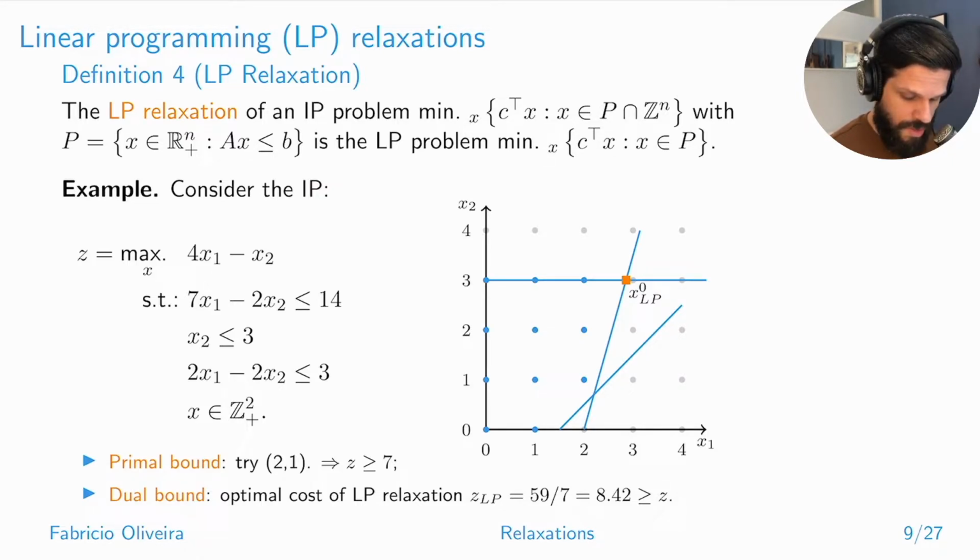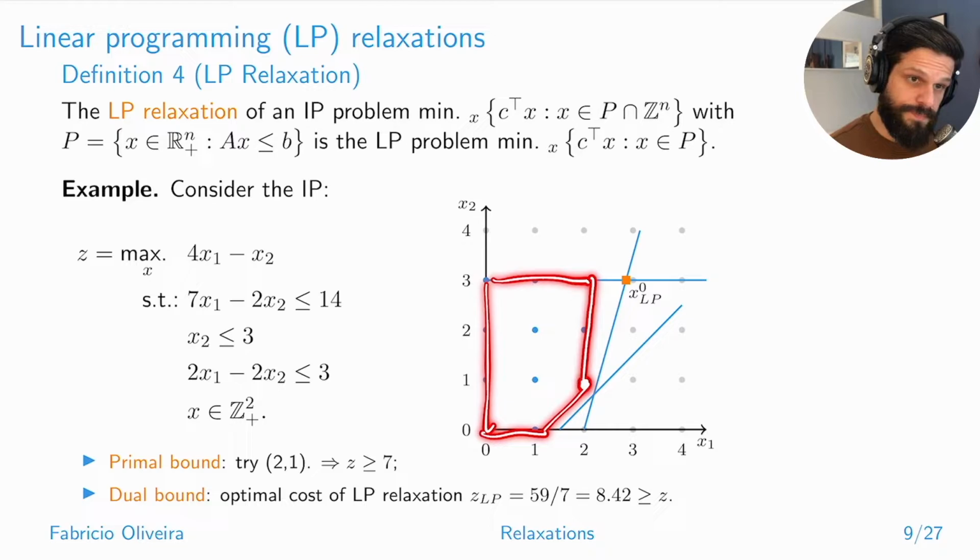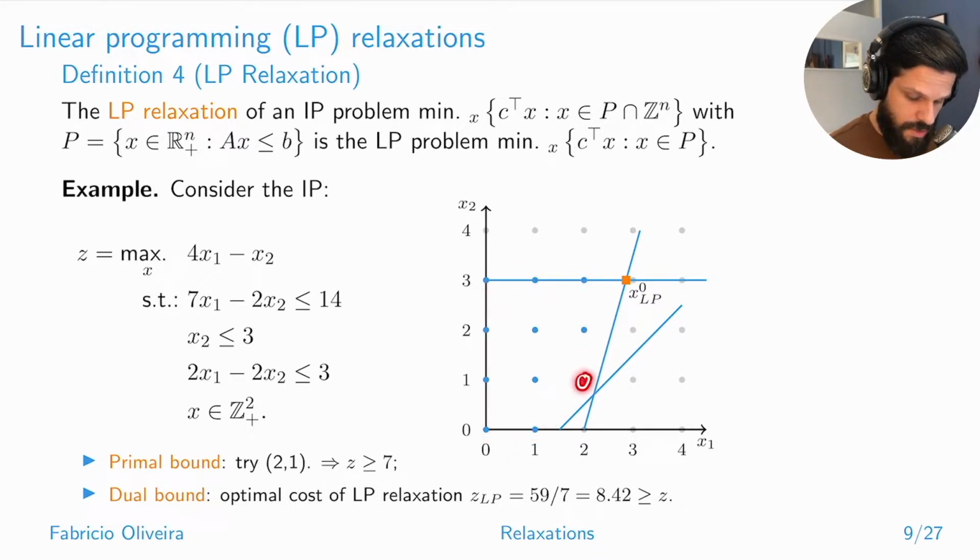It so happens that if we have the convex hull and we find an optimal solution, that solution is feasible for my original problem. And if I look at the objective function of both, because the objective function is the same, notice that we are creating relaxations just by enlarging the feasibility set. So it's also optimal for the original IP. So that's one thing to consider that we're going to use.